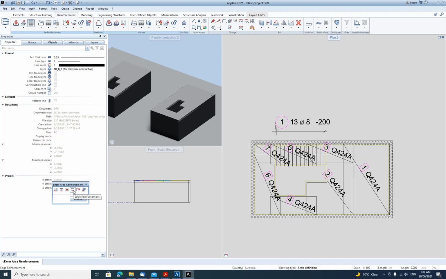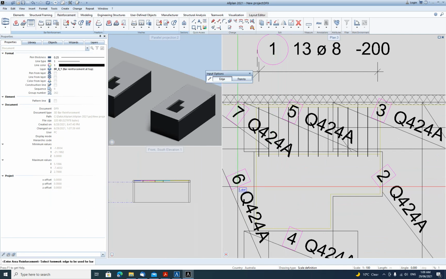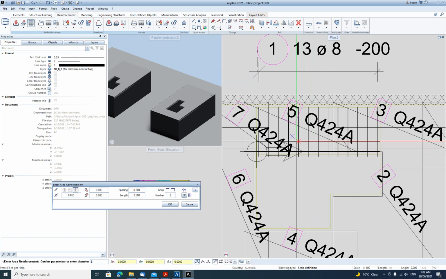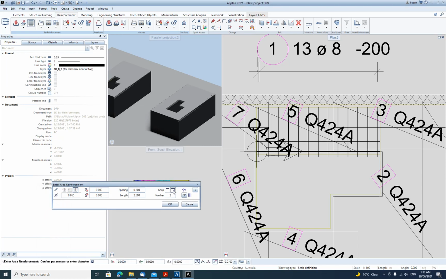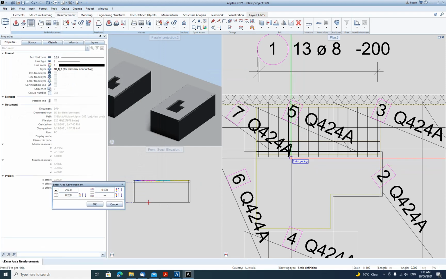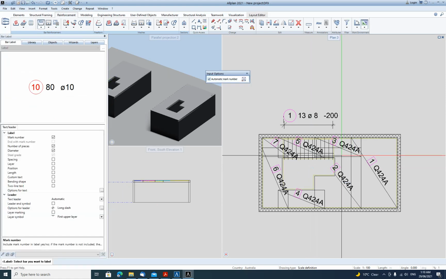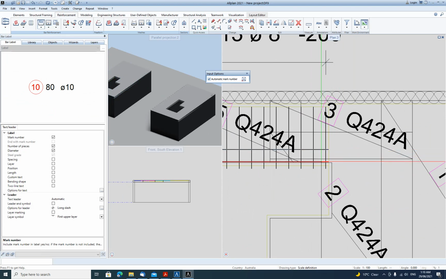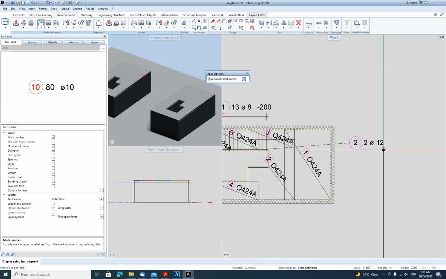Quite similarly, I can do it with the secondary reinforcement close to the edge. Again, I'll select the view, and now I select the edge of the slab opening and put a placing direction. For this occasion I'll use 12 mm bars and no hooks. Now I can place a label. And for this one, I'll only choose number of pieces and the diameter.